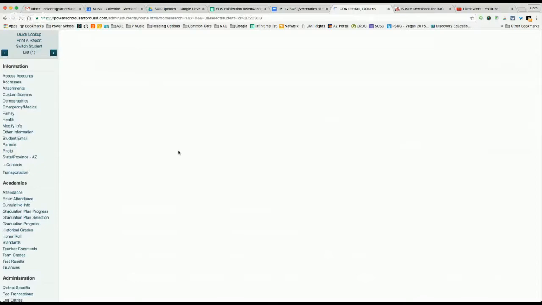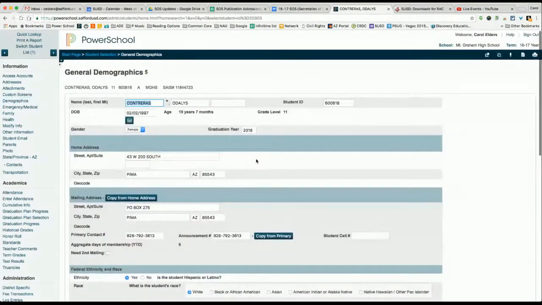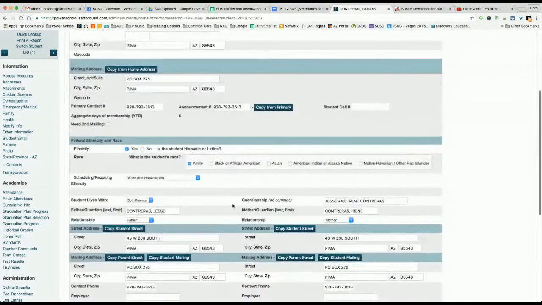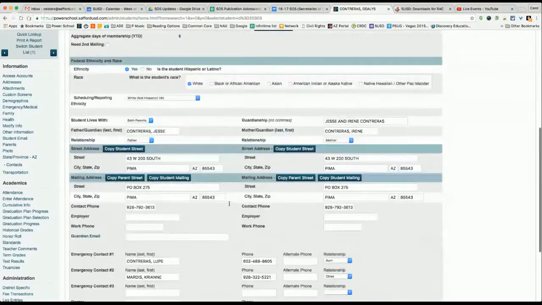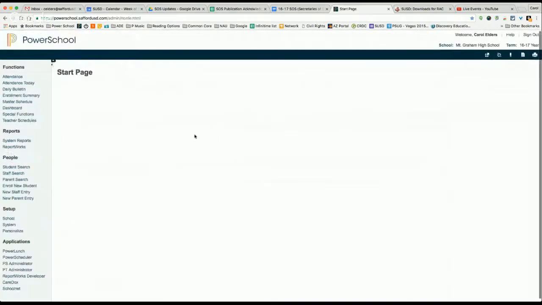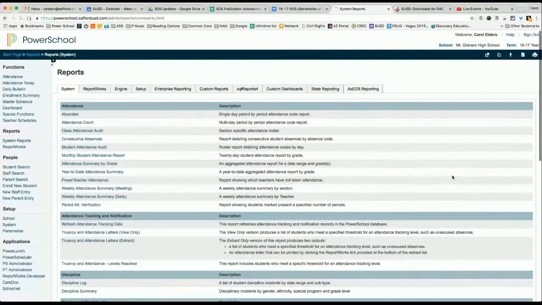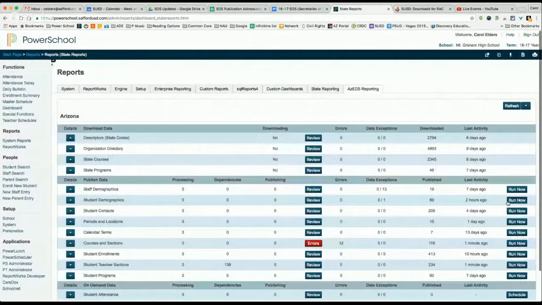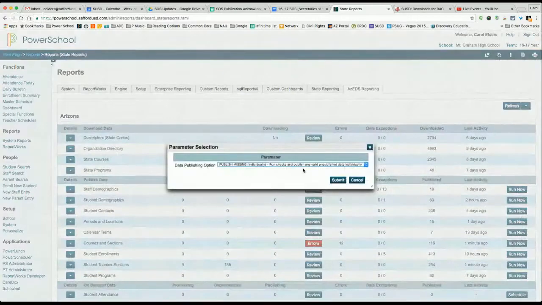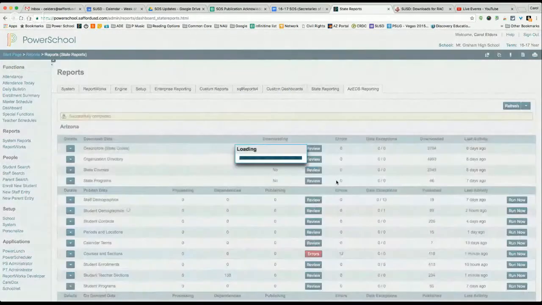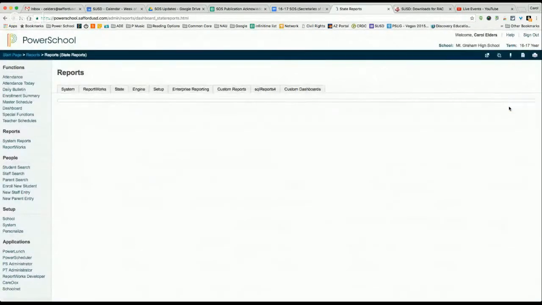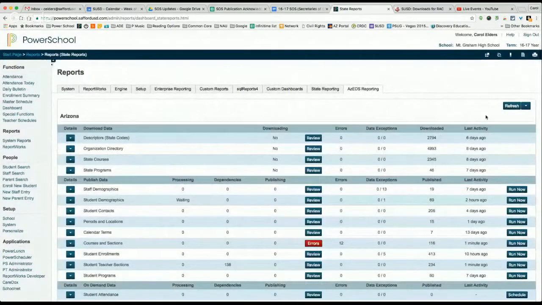So let me just double check, so make sure that, yep, she has that. So what I may need to do is just send her data back through. And I can do that. We can just run... now. If I were to hit run now and publish missing, then it should go through and hopefully clear that data quality check, that data exception.